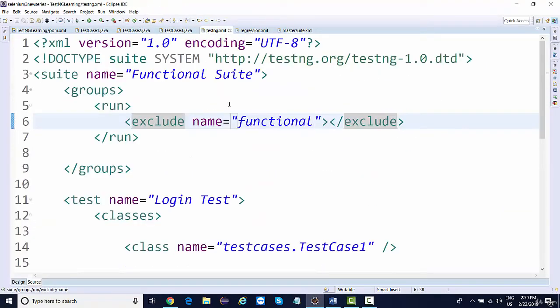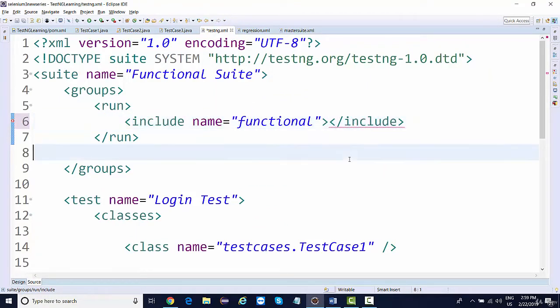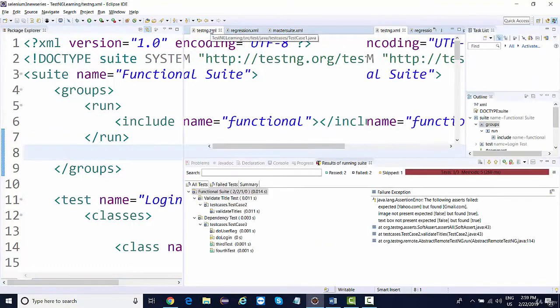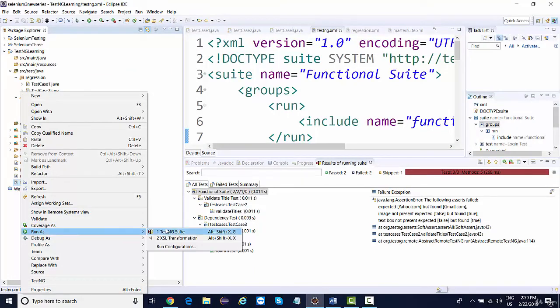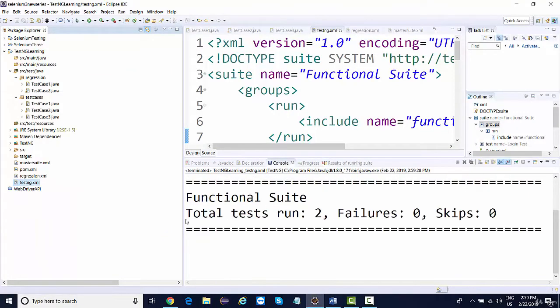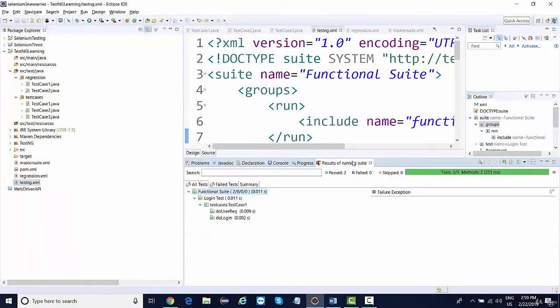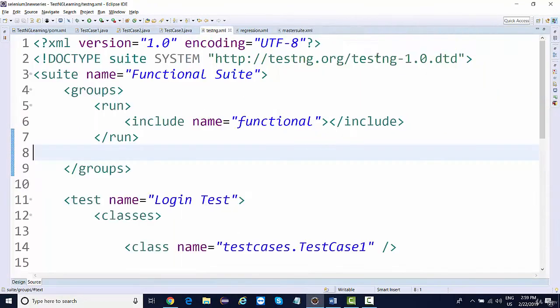If I include them, then you're gonna see that this validate title will not be executed because this is from the smoke part, and the BVT will also not be executed. So it says do user registration and do login. So it has included functional.